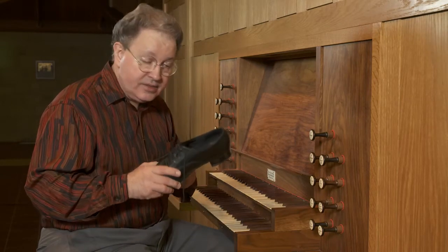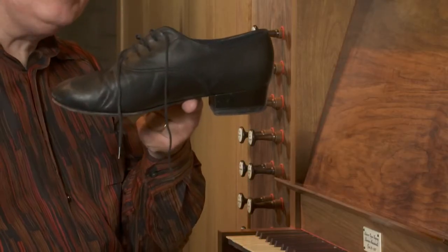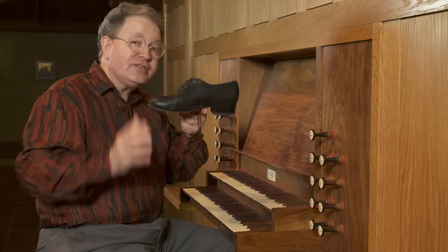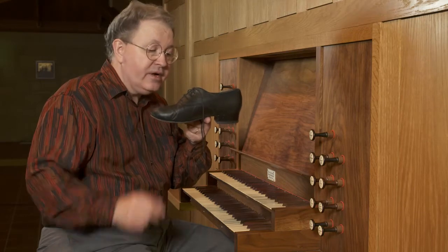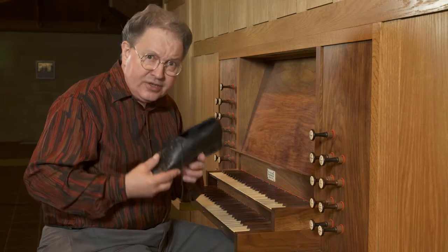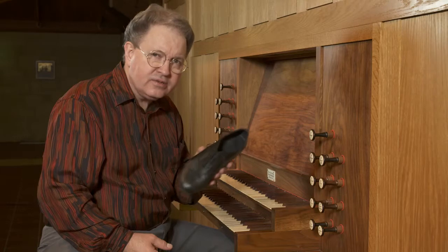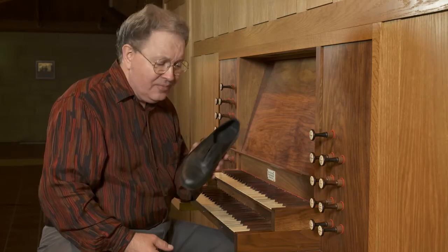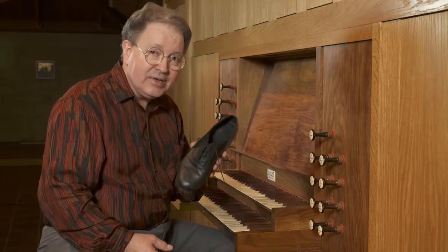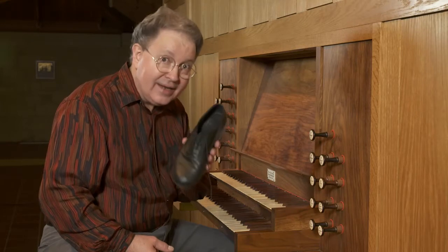You want a shoe that's balanced. If I put my finger here about an inch in front of the heel, you can see that shoe is fairly well balanced. A lot of dancers' shoes are built this way — weighing as much in the front as the back. You might not think much of a shoe being balanced, but if you're practicing for four, six, or eight hours a day, that balanced shoe is going to help prolong your stamina and also make it less likely that you will have an injury.